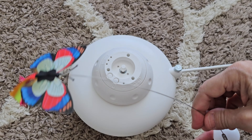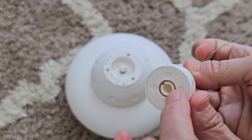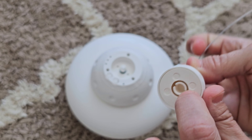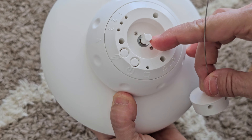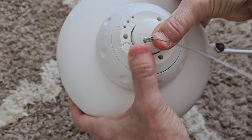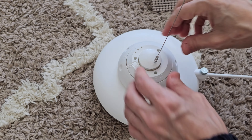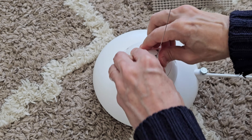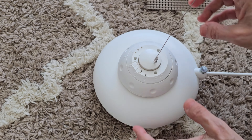Take one of the two wires with the butterfly and see how there are two little cutouts. It basically slides over the spindle — see how there are fins? Those fins have to fit in there. It just pushes on; it doesn't screw on. To remove the wire for any reason, you just have to pull it out, so you don't want to put it on too hard.